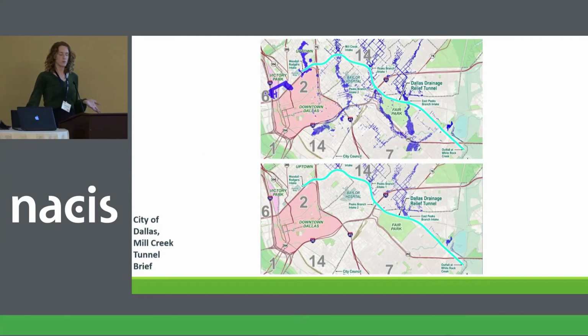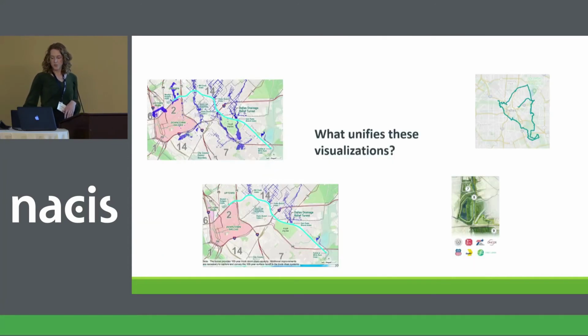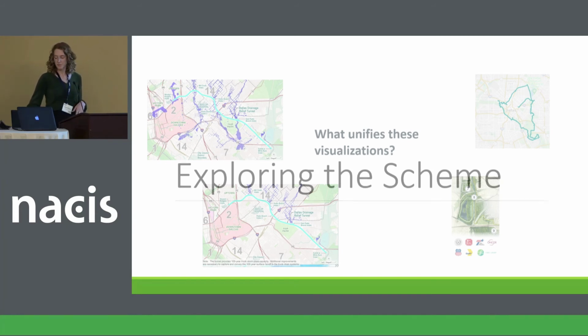So this is how the map was originally presented, with the kind of before and after. So you can really get a sense of how the city's cartographers are imagining that this flood infrastructure will remove the kind of blight of water from this area by displacing it to somewhere. So that's kind of what unifies these visualizations. Something is happening just off the map that we don't really need to focus on. We just need to focus on the promise of what's to come, which is this great new asset, this new park infrastructure, and uniting this new park infrastructure with the existing kind of stores of wealth in the city.